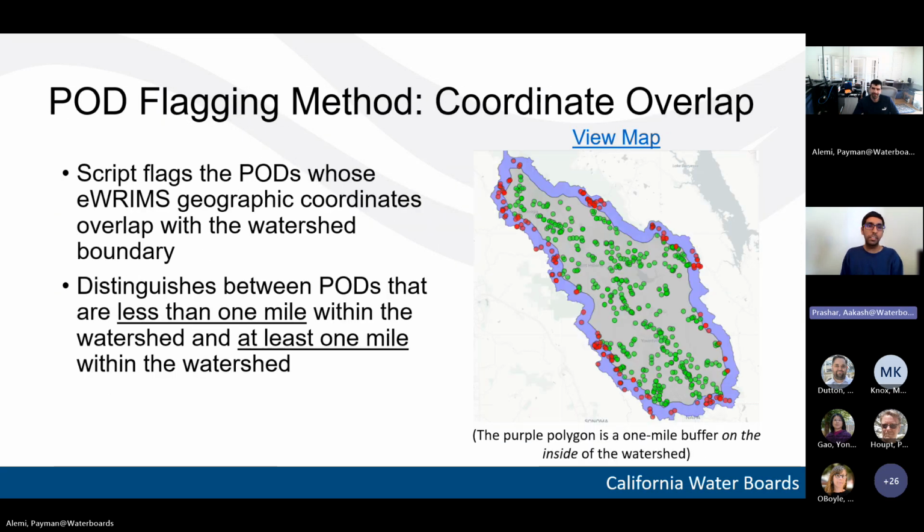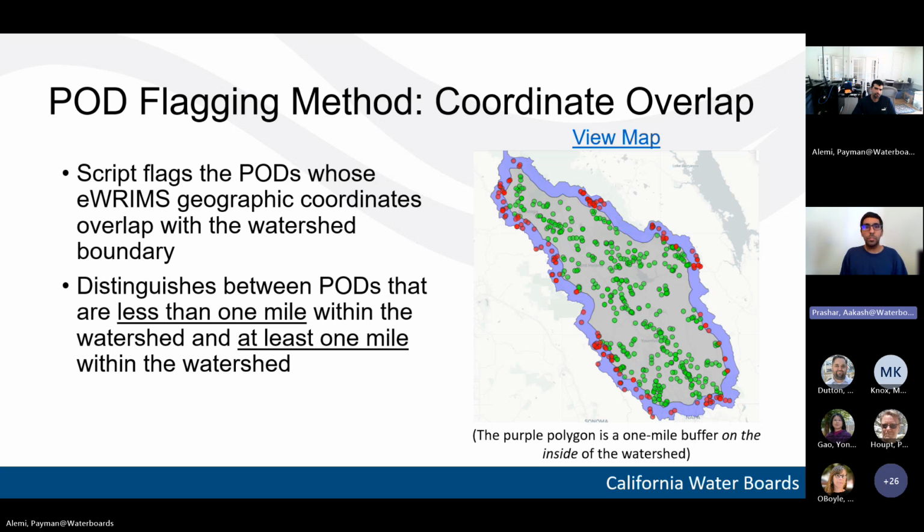Right, okay. So this slide shows the second flagging method. As Paimon had mentioned, we want to review every POD, but for some watersheds, that's just not feasible. So in this case, the script takes PODs whose latitude and longitude coordinates overlap with the watershed, and then it distinguishes between PODs that are within 1 mile of the boundary and PODs that are more than a mile inside the watershed boundary.